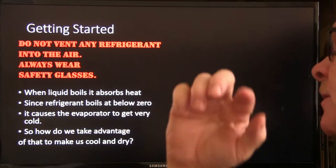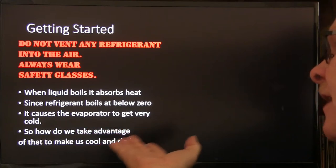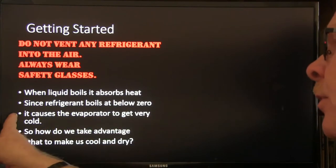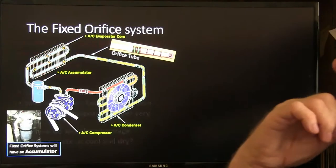When liquid boils, it absorbs heat. Since refrigerant boils at below zero, it causes the evaporator to get very cold. That bullet point doesn't need to be there. Sorry about that. So how do we take advantage of that to make us cool and dry?